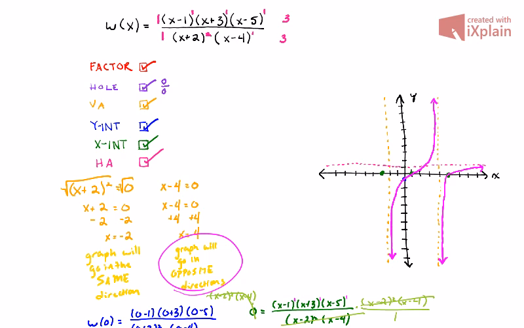And lastly, we had said that at this particular vertical asymptote, things would be going in the same direction. So since this area right here is going down, I must also be going down. I'm going to cut through and then hug the horizontal asymptote. So here's a rough sketch.